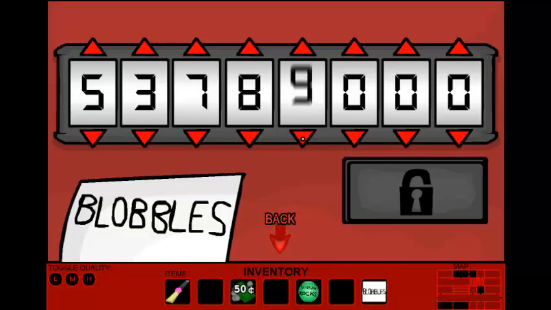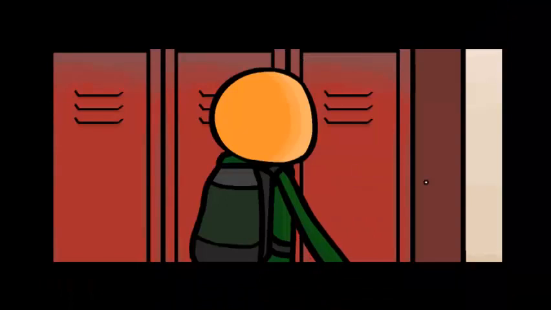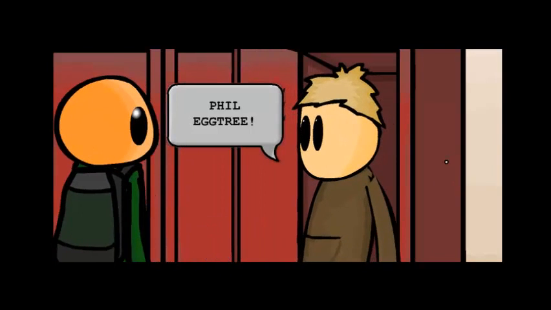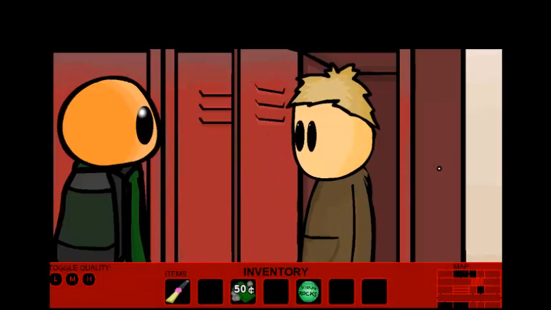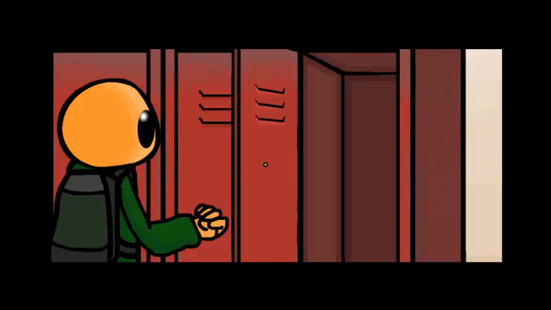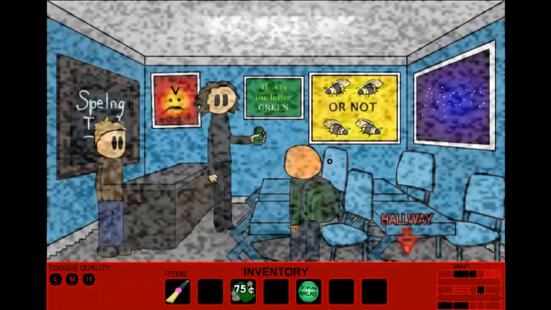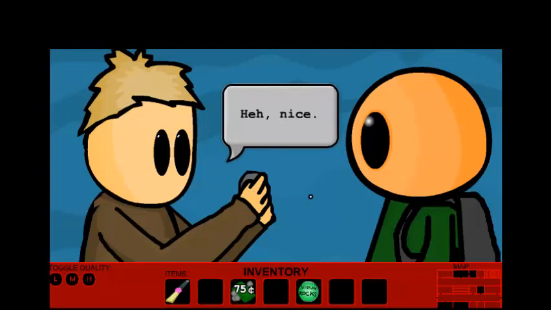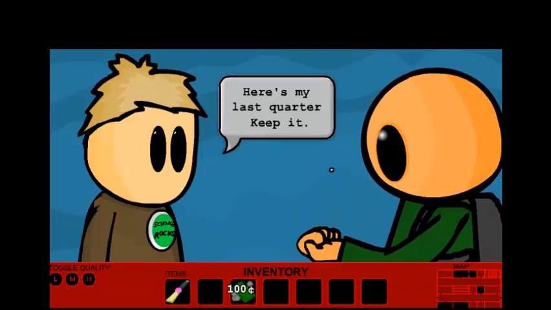Blobbles was a series that I started making a long time ago, featuring a blue blob named Blobbles, and whenever I realized that his name could be spelled on a calculator, I thought it was so cool, and so I decided to use that for a puzzle. Phil Eggtree. The name Eggtree, it's not entirely random. It's still random, but the reason that his name is Eggtree was because that was just the spur-of-the-moment name that I came up with whenever I was making a Yahoo email account. I don't remember exactly what name I put in. Just the last name was Eggtree, and then it stuck, and I decided to use it for Phil.